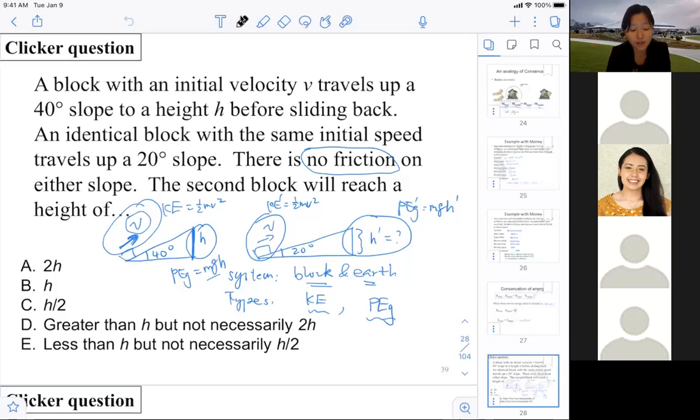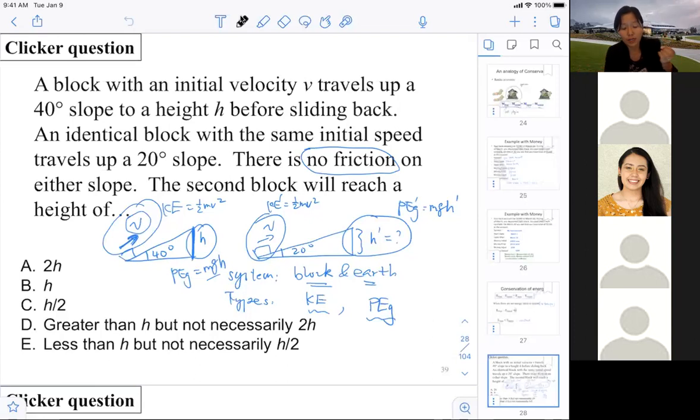And there's no other type of energy involved. There's no friction, right? So there's no energy transfer into or out of the system. If you want energy going into the system, there has to be something to make the block go faster. And friction is always a way to have energy transferred out of the system. Obviously if you have something sliding on a floor, and you have friction, then that energy will eventually be lost and become thermal energy, becomes heat. But there is no such thing here. So it's really just a transformation between kinetic energy and potential energy.